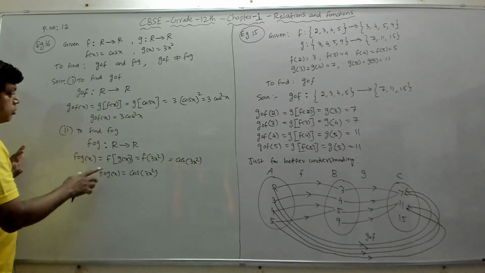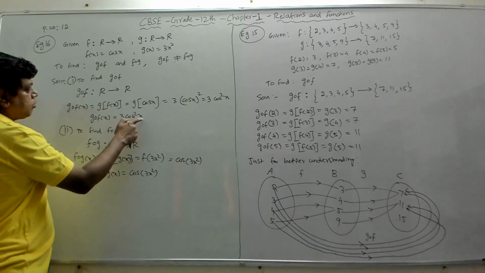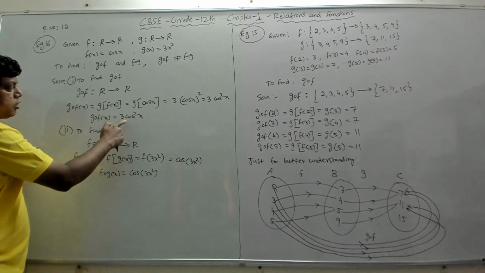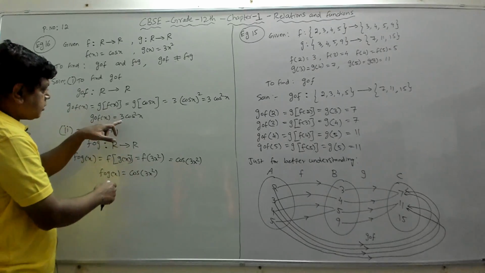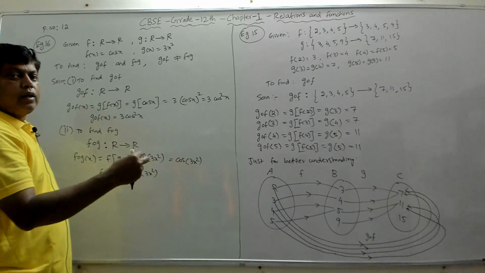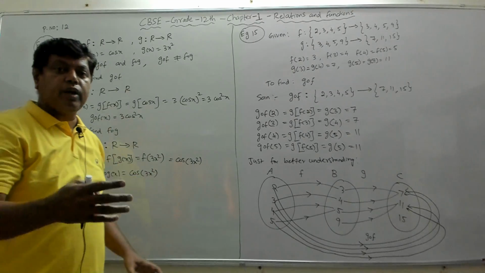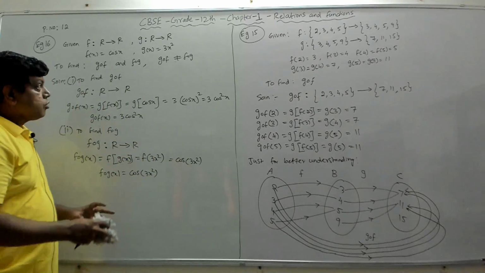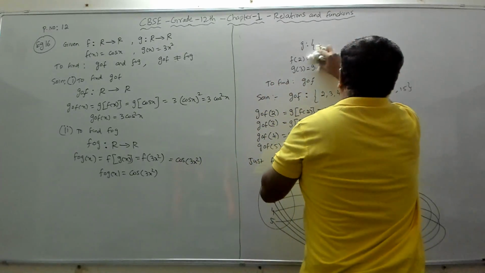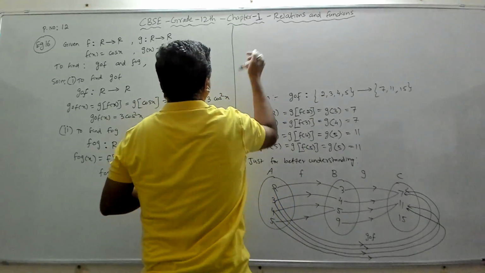So to show that these two are different functions, g of f is 3 cos square x, and f of g is cos 3x square. Look wise they are different, because 3 cos square x is not the same as cos 3x square, but we will give one example and say that they are different. So you try to understand what are equal functions. There is one more definition that I am writing here, just for your understanding. When do we call two functions equal functions? Equal functions definition.